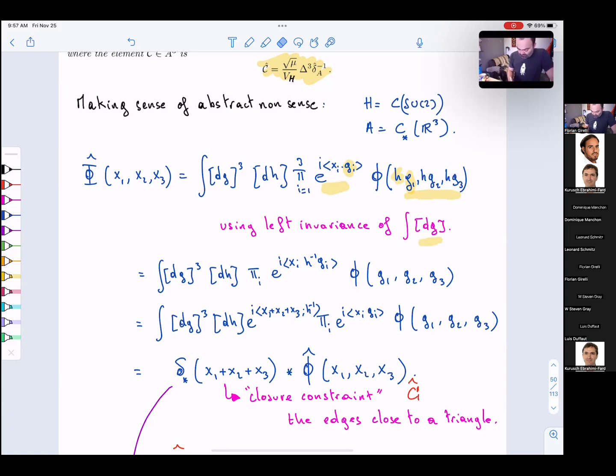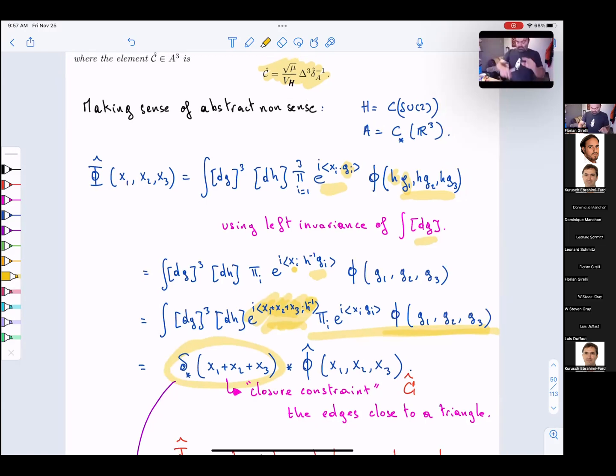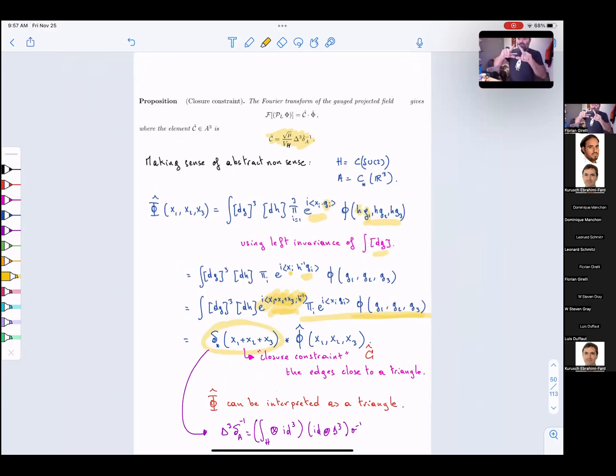So I'm going to get only the H in here, and then I'm going to split the plane wave. And because H is common for each X, really I'm getting one H here and the sum of the X's on the other side, because it's just the abelian group. And then I'm performing all the integration. So this guy is going to become a delta function. And this is just the Fourier transform of this field. And so then I get this delta function, and that's saying that the sum of the x's is equal to 0. But I remind you that each x was actually an edge, and so that's just saying that the three edges sum up to 0, so that's forming a triangle.